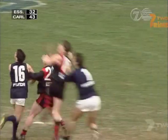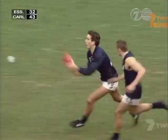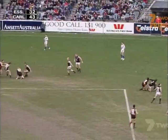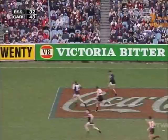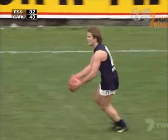McCurry in towards half forward. Lloyd was shoved out of it. Play on is the call, and so they do. Silvani, an interesting hand pass towards no man's land. Whitnell had come a long way down. He's got it now. Penetrating hand pass is going to be okay. Carlton can set something up here. Down towards Allen. Feeds it off once again to Brown.